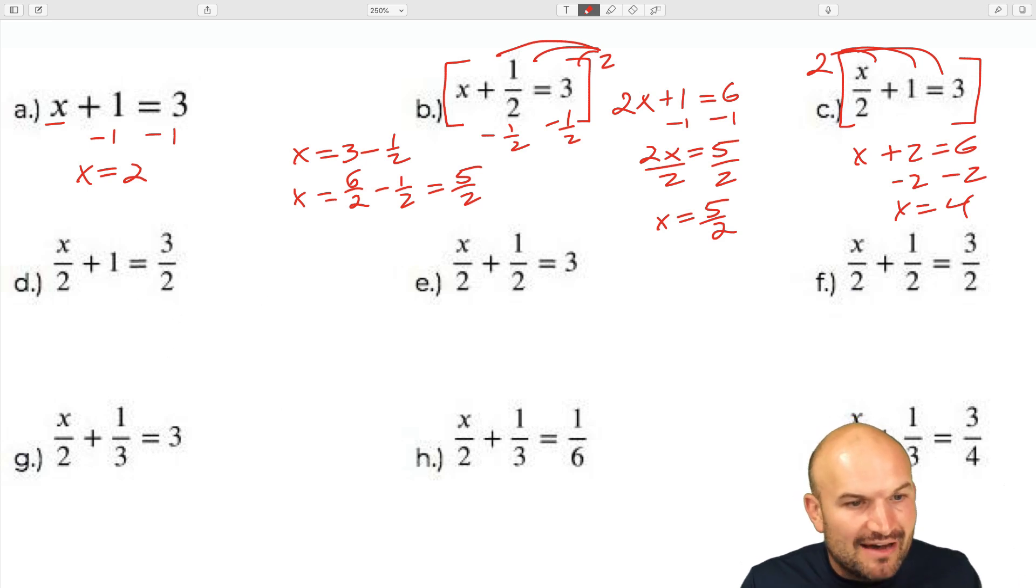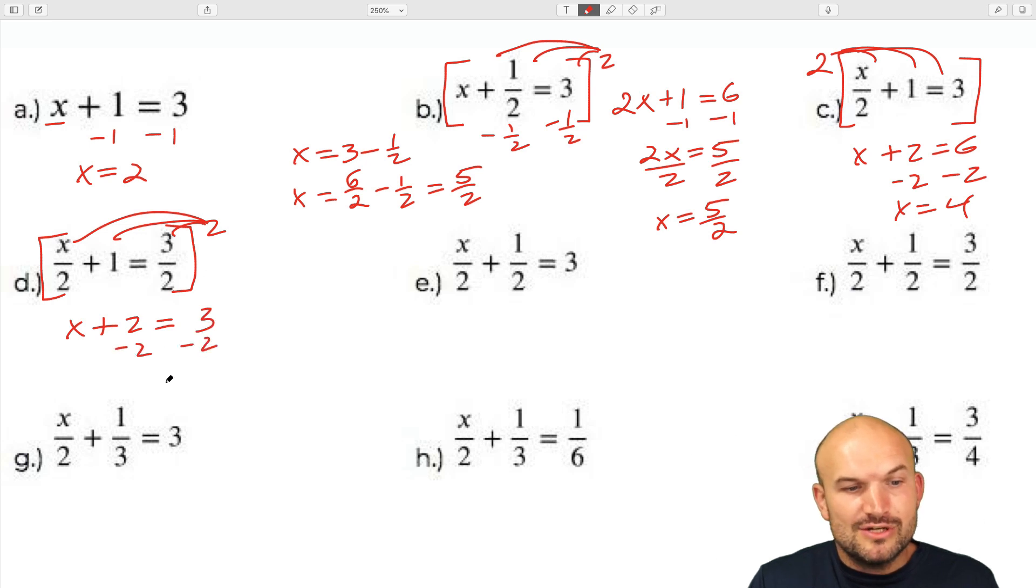Watch what happens here. In this next row, all I have is a denominator of 2. So rather than trying to use my inverse operations, I think you guys would agree, I don't want to subtract the 1 and then multiply by 2. It's just more work. So what I'm going to do is just multiply everything by 2. And just make sure you multiply everything by 2. Once you avoid that mistake by making sure you multiply everything by 2, you're basically good. Here, we're going to have x plus 2 equals 3. Now I just subtracted 2. The problem is not that bad. And again, we do it again here. Multiply by 2. So x plus 1 equals 6, x equals 5.